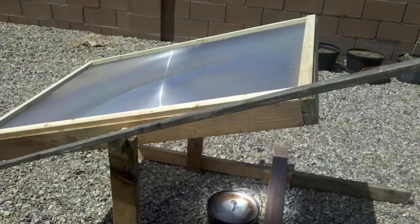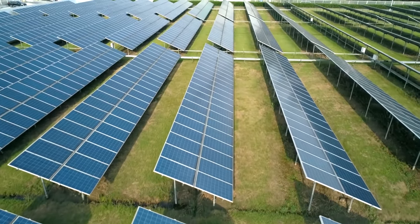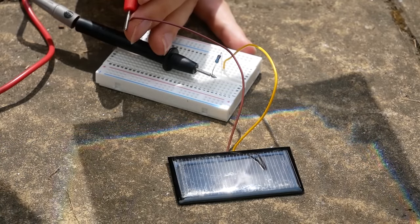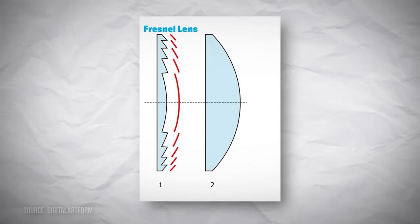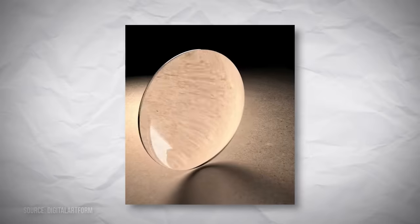This is why combining lenses and standard photovoltaic cells is so attractive. Before I went too far into this topic, I wanted to make sure that this actually worked for myself. So I got out my solar panel and a multimeter and started my tests. You might notice I'm not using a magnifying glass — instead, I have a Fresnel lens. This is because it is lighter, thinner, and more cost-effective than a normal curved lens.